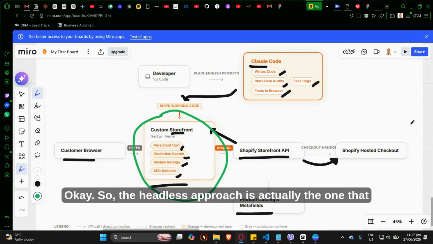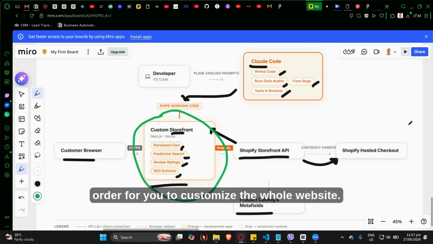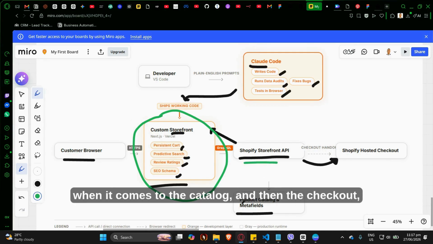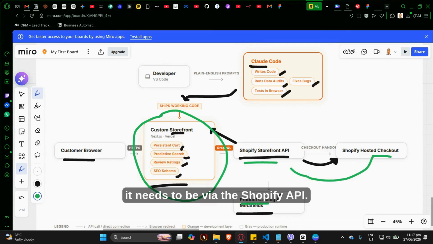The headless approach is the one you need in order to customize the whole website. The product data, the catalog, and the checkout need to go via the Shopify API.